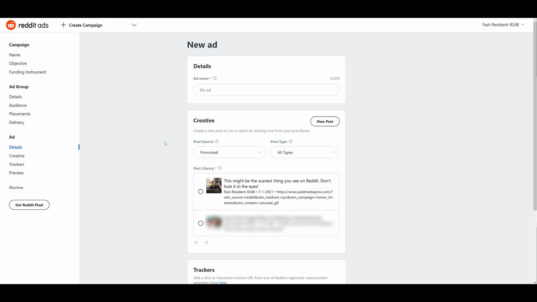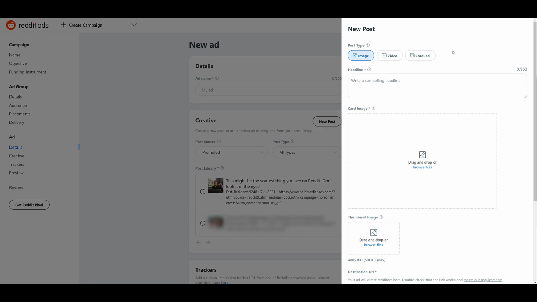After you have your targeting selected within your ad group, you will be instructed to create the ad. You can see we can choose previous posts, which is fine, or you can go over and create a new post. For conversation placements, image and videos are going to be the main post types that you can use. A gallery or carousel post is currently not eligible for a conversation placement. And while you're creating a new post, you'll have to keep in mind what placement targeting options you are using.